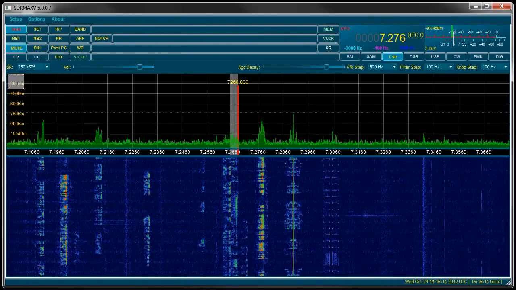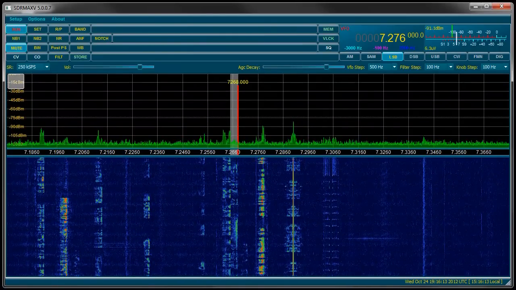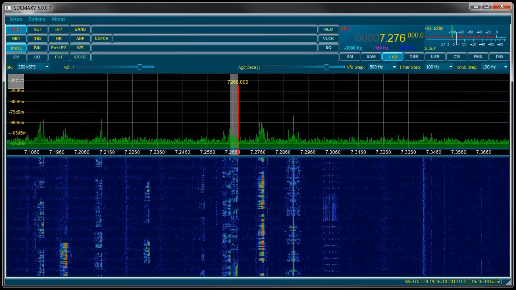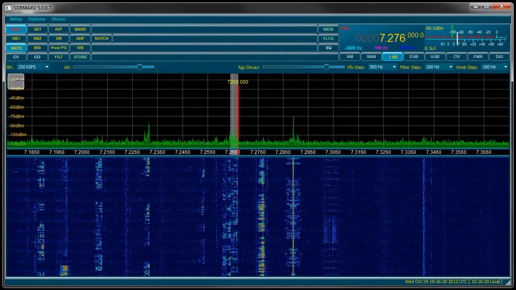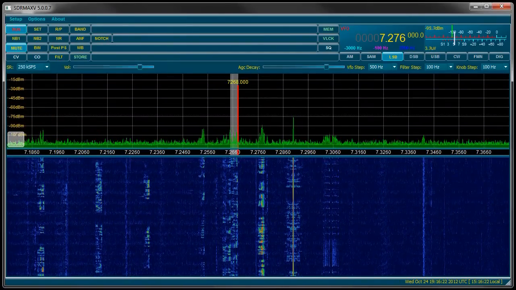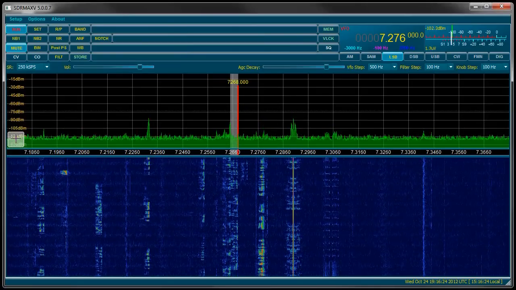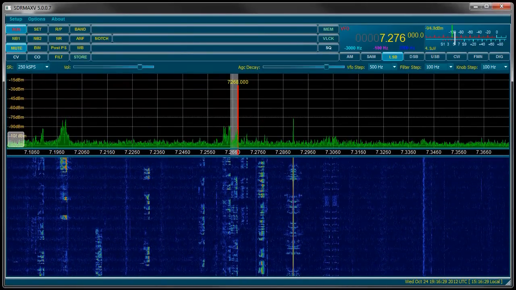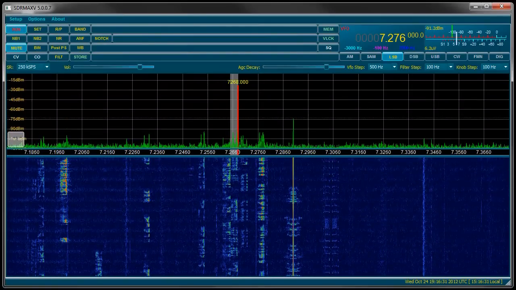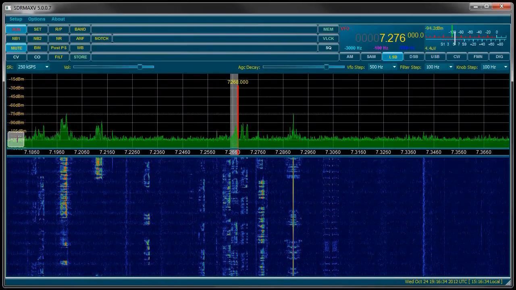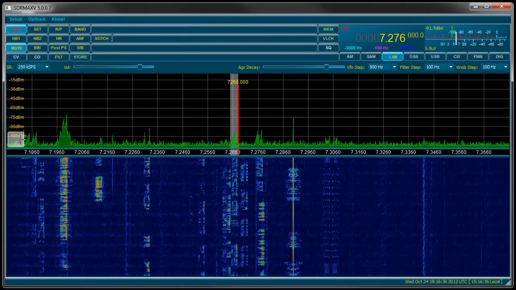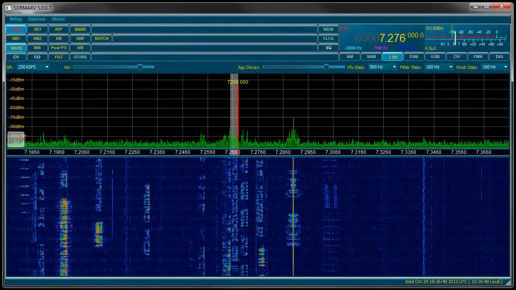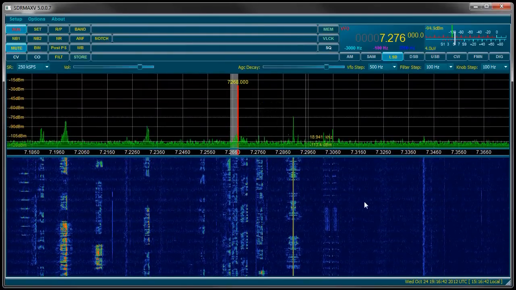You can also change the maximum level by highlighting the upper box here. You can see as I'm scrolling my mouse wheel, it's changing. And I can also set the minimum level, which you can see if I highlight this box by putting the mouse pointer down here in the corner and scrolling up and down. I can adjust the minimum level of the spectrum window.